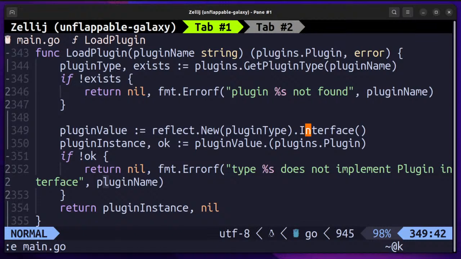So every type should have some sort of interface. So let's say the integer type implements the base integer class, right? And similarly, our structure. So this plugin value, if it implements the plugins.plugin interface, then we say that plugin instance is good to go. Otherwise, that is not a valid plugin for our use case.